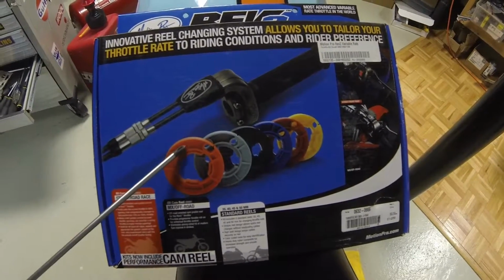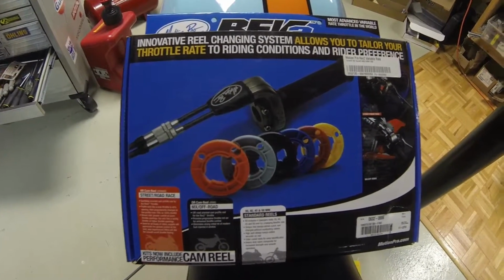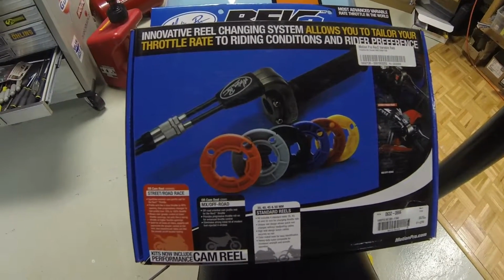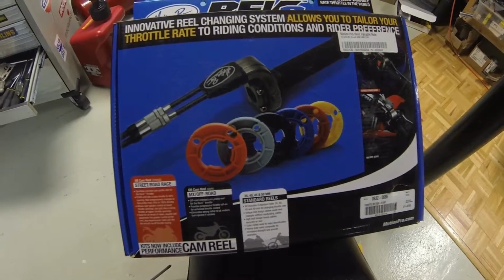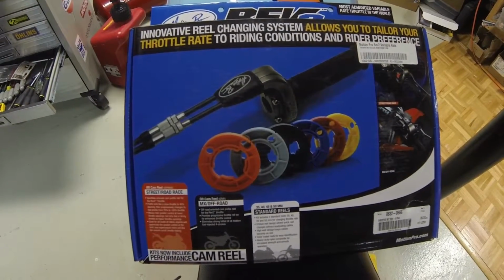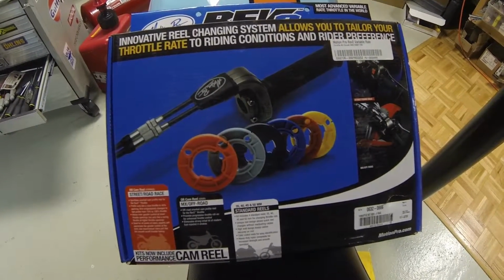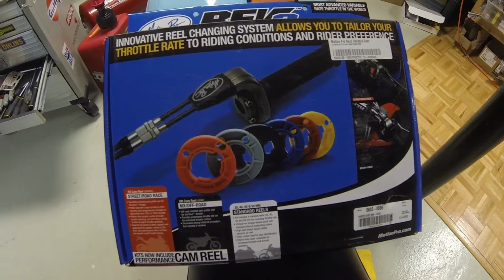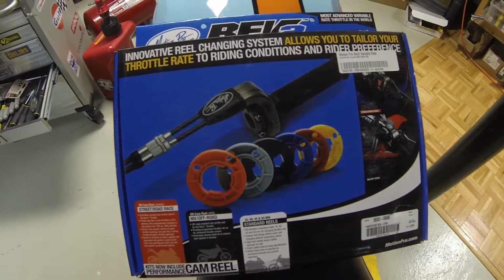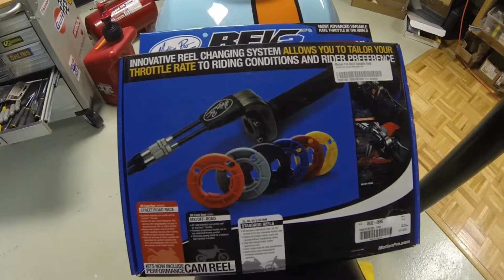The one I've put in is the orange cam in here, which is the only progressive cam. The rest are fixed ratio cams, but the progressive cam is what they call the street or road race cam, and it gives you basically stock action up to about 40 degrees, and then starting around 70, the cam really picks up into a fairly quick cam and reduces your overall throttle travel probably about 10 degrees. It works pretty well in not having to reposition your wrist on this bike. And you don't have to put up with the action of a fast cam when you're riding around the streets.